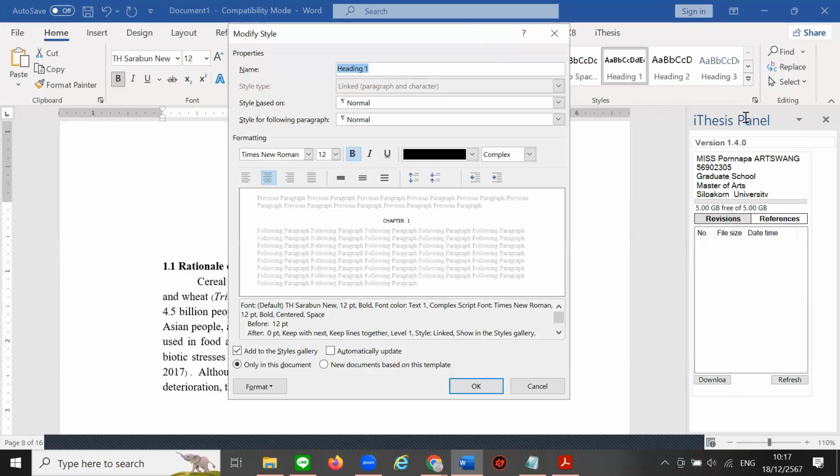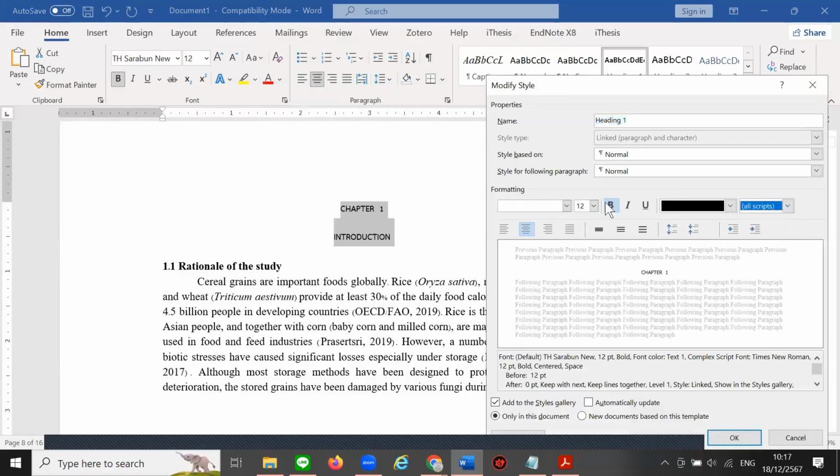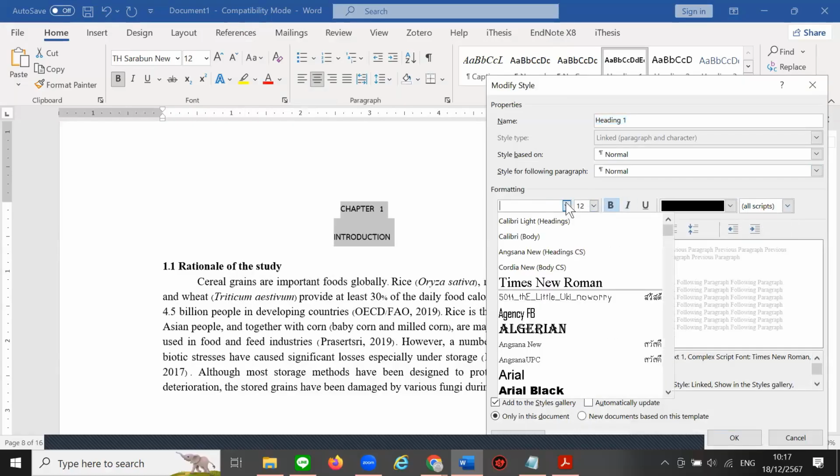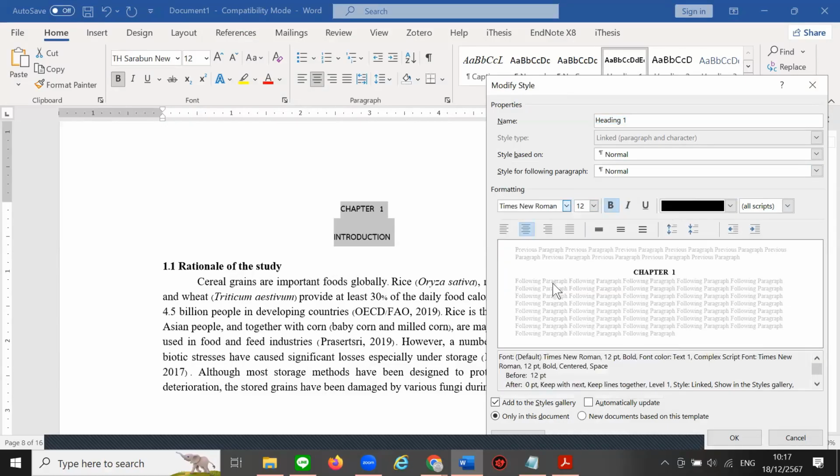Okay, now you need to set some information here. You have the property name Heading 1. This is already set. Size normal. And then the format for the text, please choose Times New Roman. And then the font size is 12, the same as you said before.